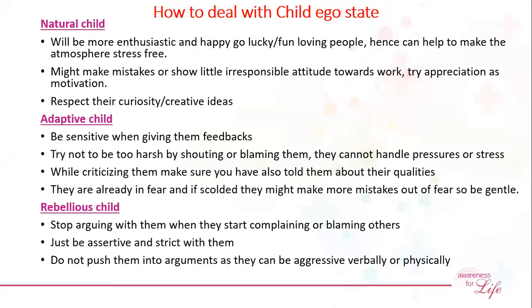If they are making mistakes, or if they are showing an irresponsible attitude, and if you realize that he is a person who has more of a dominant natural child personality, try appreciation. It can help you reduce the conflicts, because if you do not appreciate such kind of people, then there is a possibility that they might lose all the more interest and start making all the more mistakes and be more irresponsible, right? Now, respect their curiosity and creative ideas.